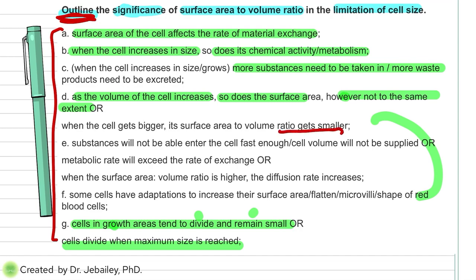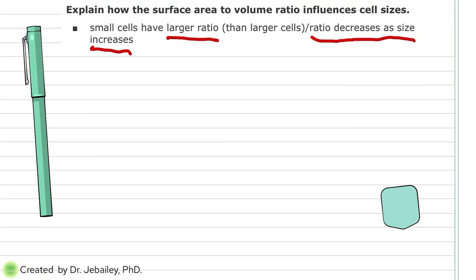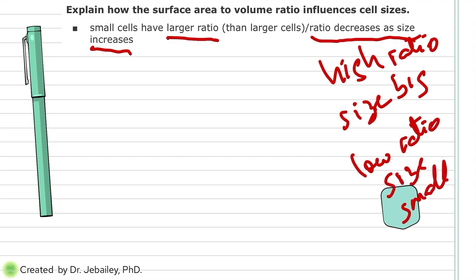And then here you can say that the ratio will get higher. So the point is that's a big one. If you see it common in two mark schemes, make sure you talk about the ratio. So a larger ratio means that the size has been increased. Again, just to make sure it's written here, a higher ratio means the size is big. A low ratio means the size is small. So what do you want to do? You always want to make sure you have a small one, because that means you have more exchanges happening.